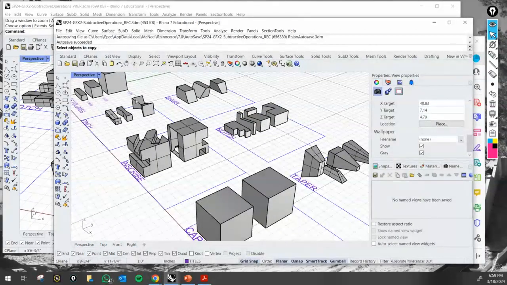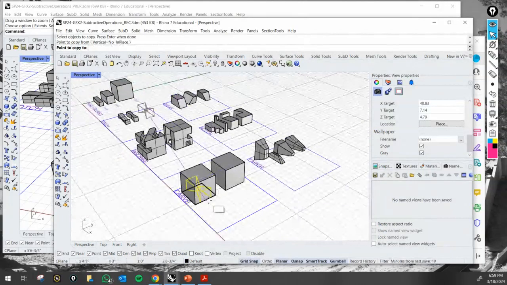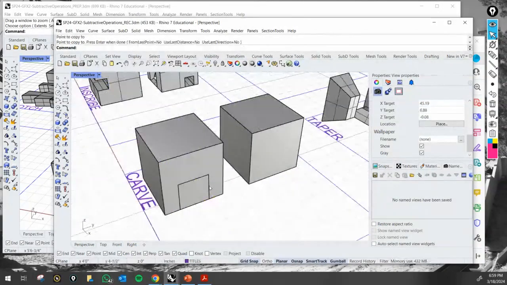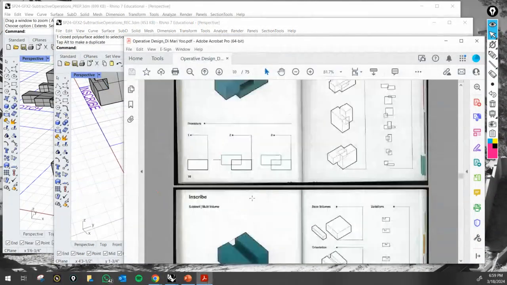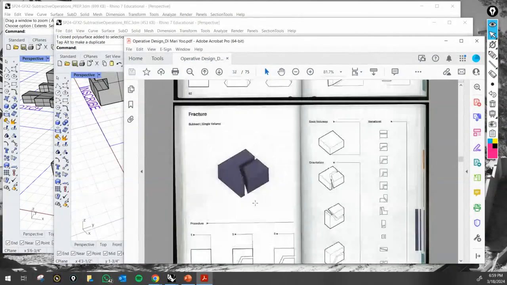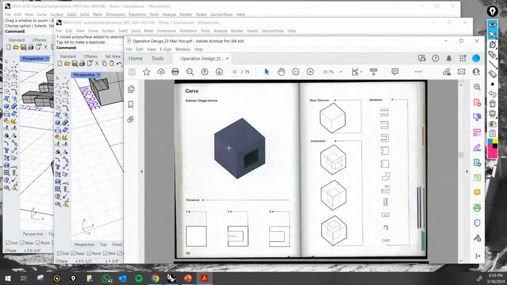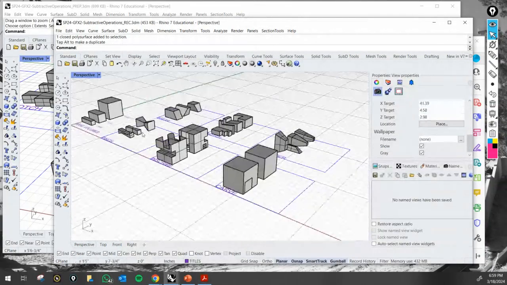Well, we already did some, but if I bring this guy right here, copy, bring it right there, maybe I'll do an off center, and we can see the carve right here. So we basically have a hole. That's the carving action, and maybe we can even start there, right?